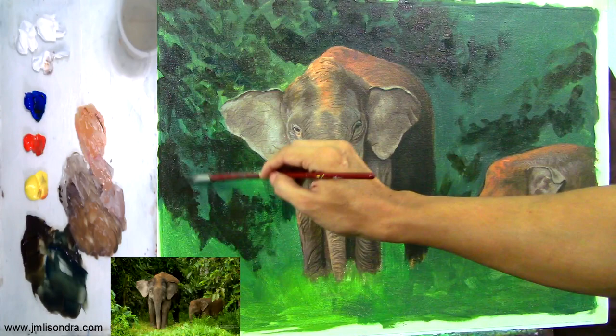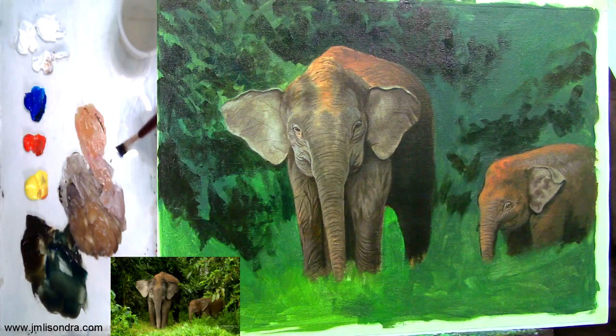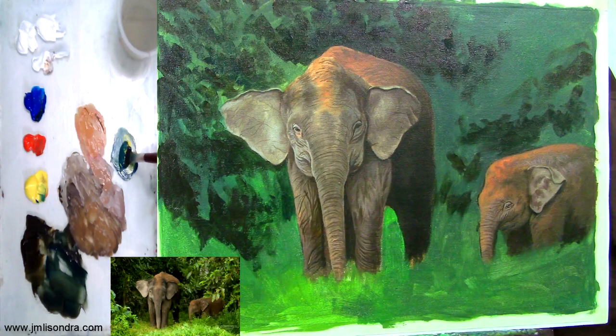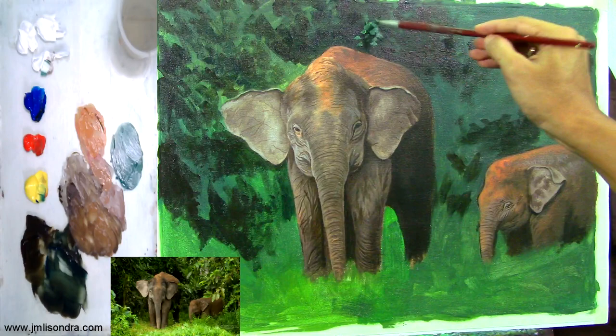There. I'm going to use blue now and yellow to make some greens. I'm going to start adding the highlights a little. Plants, no, leaves. There. You want to actually use the punching or tapping technique.